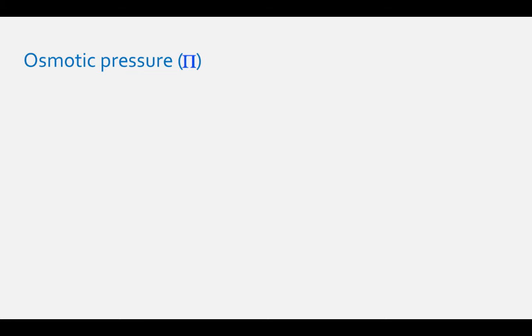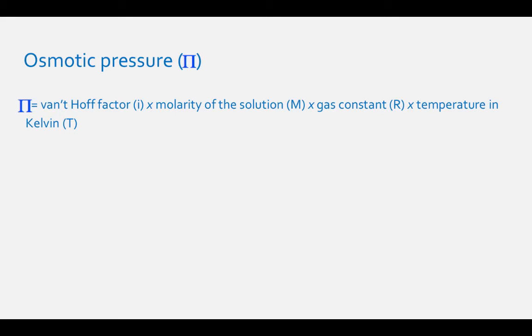The equation for osmotic pressure equals the Van't Hoff factor for the solute times the molarity of the solution times the gas constant times the temperature at which the experiment is being run. The Van't Hoff factor is included because osmotic pressure depends on the concentration of the solute. The gas constant and temperature are included because this equation is related to the ideal gas law equation. The gas constant has a value of 0.08206 liters times atmospheres per mole times Kelvin, so osmotic pressure is measured in atmospheres.